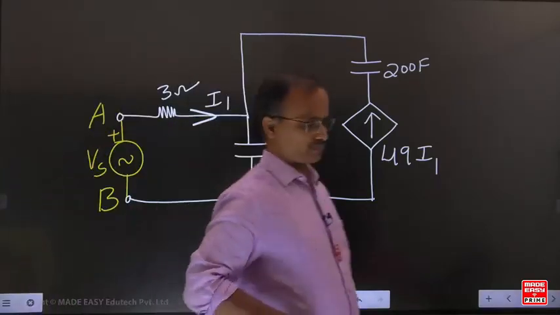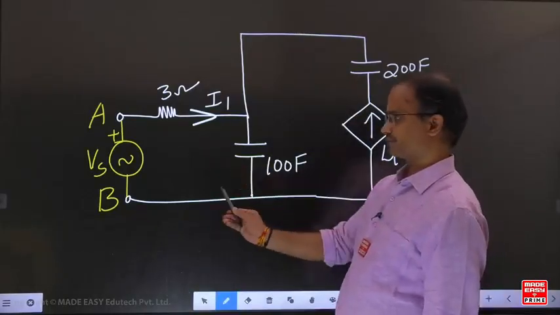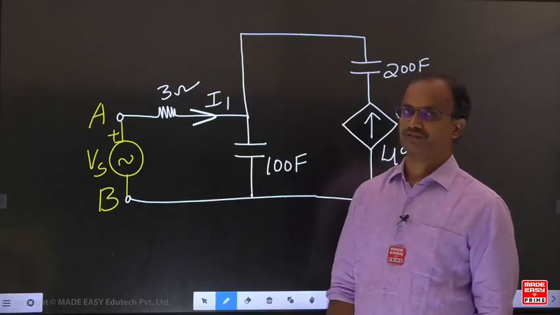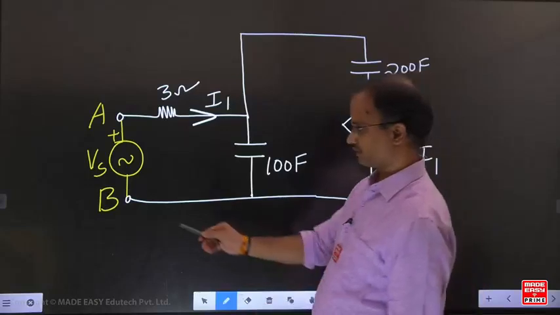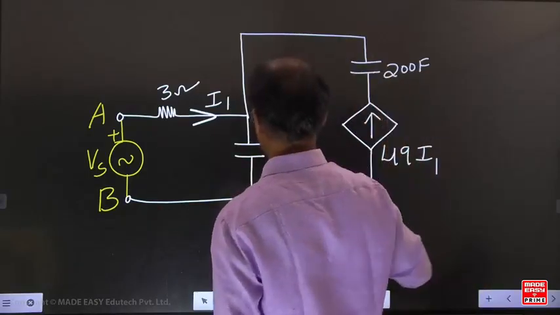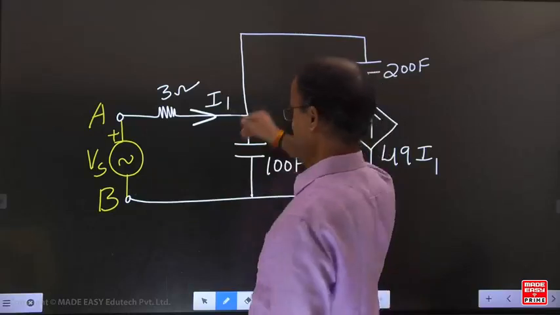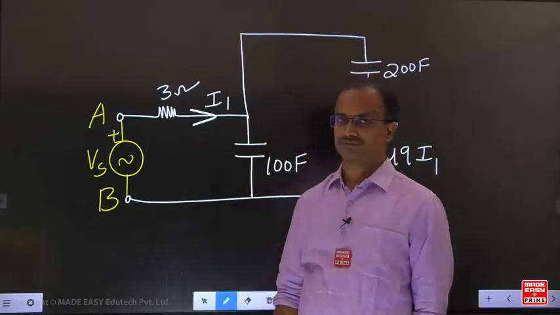See, it is mesh 1, it is mesh 2. Every mesh can be called a loop: loop 1, loop 2. But this entire outer one we can call a loop, we cannot call it a mesh. Why? Whenever you go around the outer one, the two inner loops are still present.